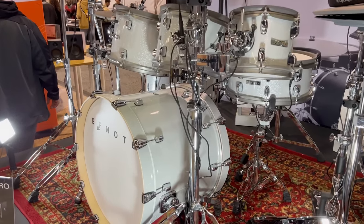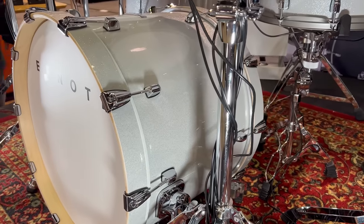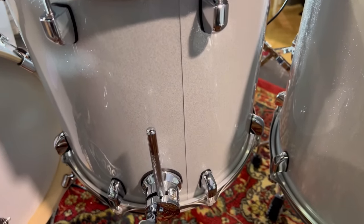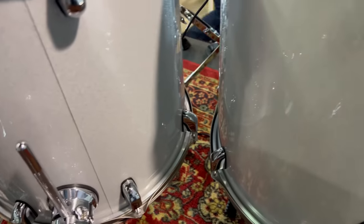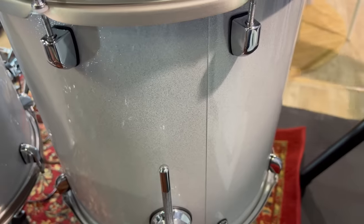When it comes to the shells, they do look pretty nice at a distance — that sparkle white finish looks nice. The problem though is that at this pricing level you have the right to be a little bit picky. When I sat behind the drum set and looked at those big wrap seams where they join together, that's something you wouldn't expect on a drum set of this pricing tier. It doesn't have the same effect as sitting behind a nice Gretsch or Pearl drum set that just gleams. This drum set looks nice from a distance and will be fine on stage, but those seams have got to go — they need to go with a painted design or a really nice wood veneer for a drum set of this pricing level.